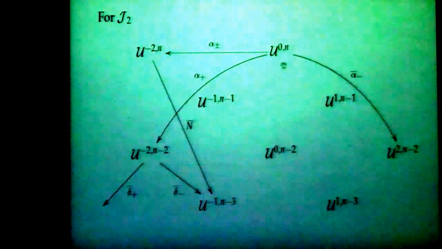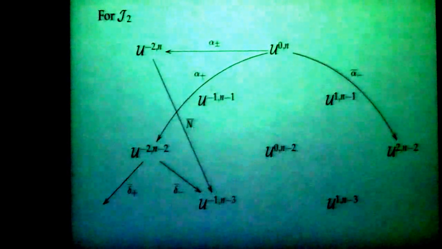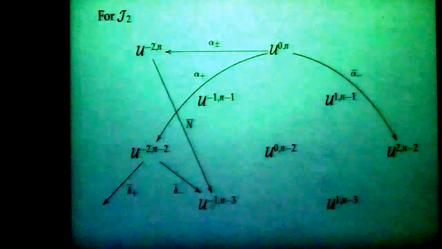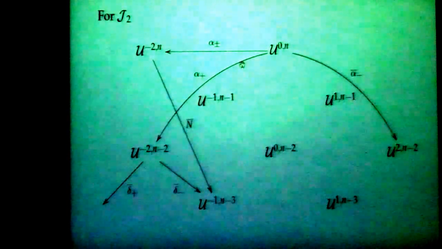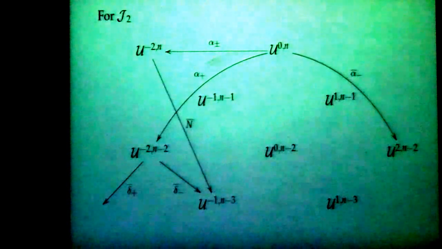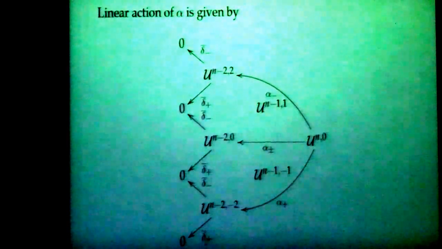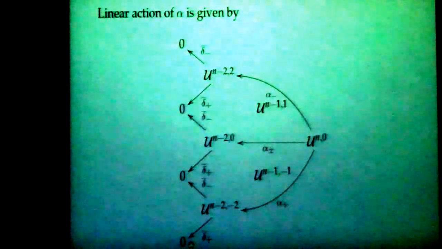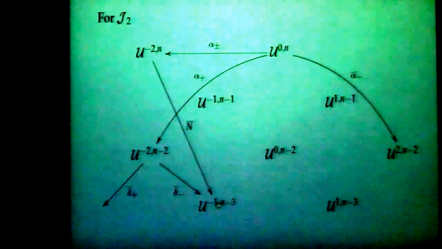So here's my diagonal, if I'm at U^{0,n}. I can move one down, so that's here, it's okay. This one is moving 2 down, and this one is actually moving 3 down. So I would like those to be 0. This one that moves 3 down is actually 0 already from the previous slides, the commutator of alpha plus and delta plus bar. It's this commutator here, alpha plus, delta plus bar. So that one was 0 just from integrability of J1, I don't have to worry about that one. This one here, I still have to worry about.